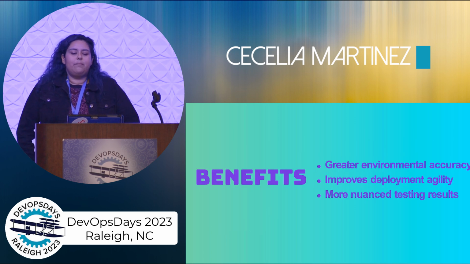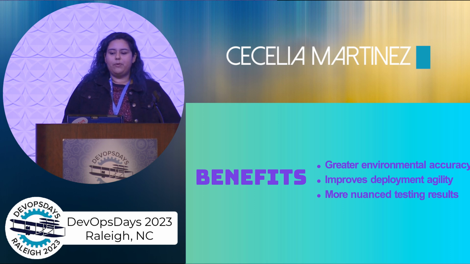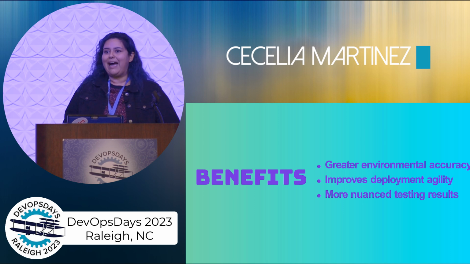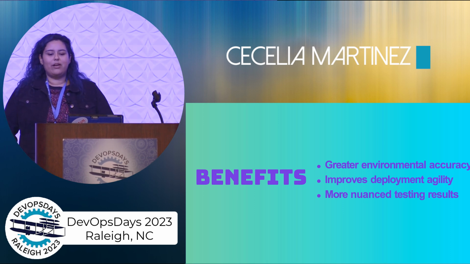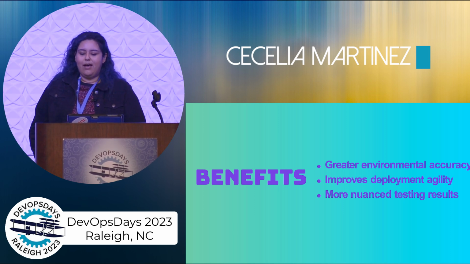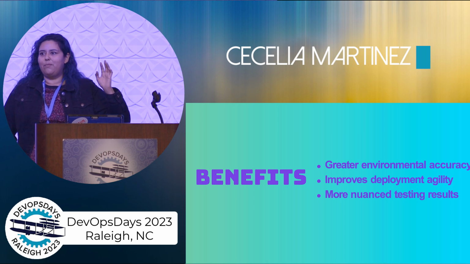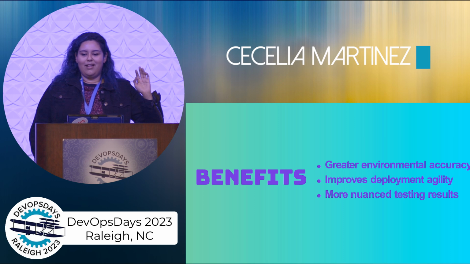And there are definitely some benefits to testing in production. The one that I think speaks to a lot of people, the one that people mention first, is the greater environmental accuracy. There are a lot of pain points when it comes to replicating production environments for testing. How many of y'all have tried to create ephemeral test environments that match production? And yeah, I feel your pain.